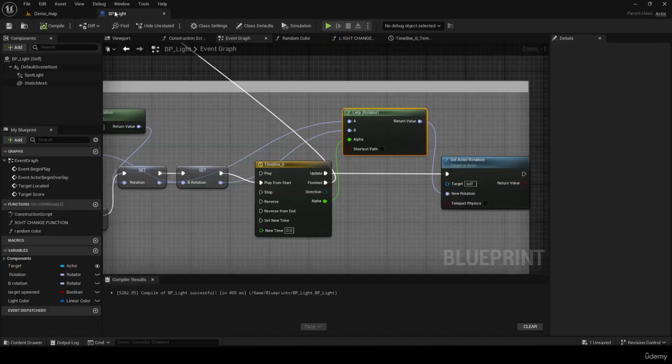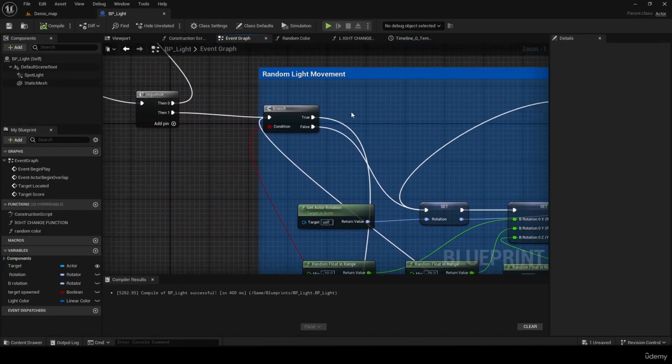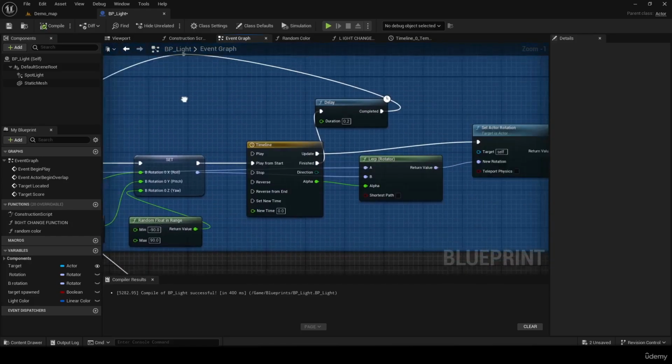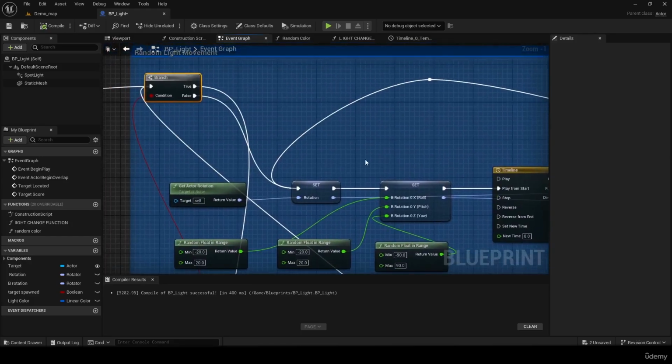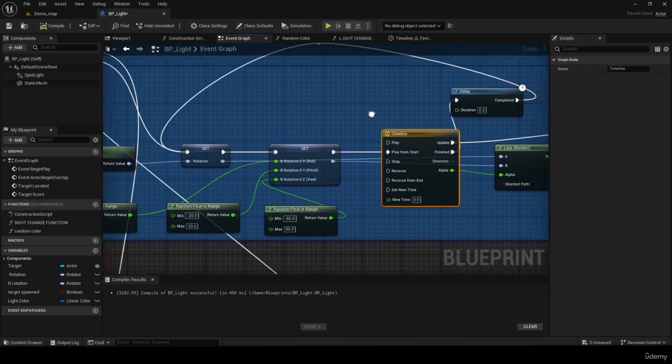The reason why this is happening is because of the way we set up our branch node. Our branch node begins here, and our randomized lights are checking it not every second, but every 8 seconds, because of the way our timeline is set up.